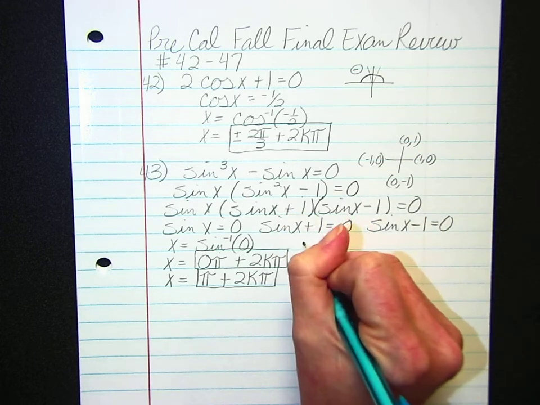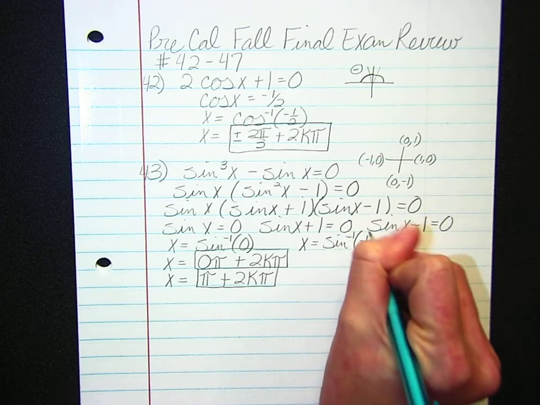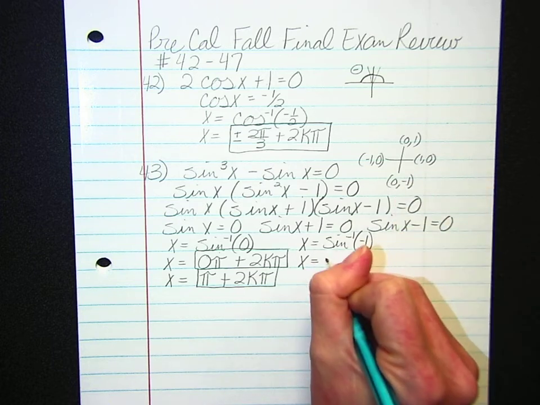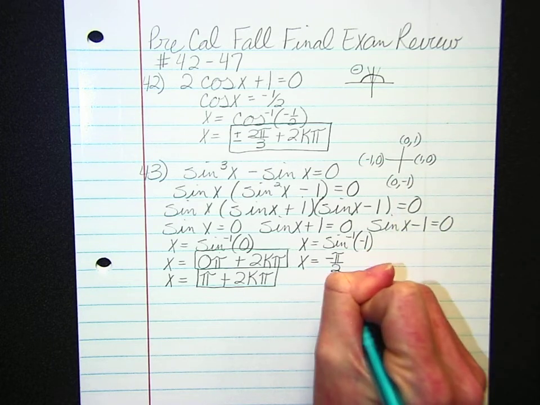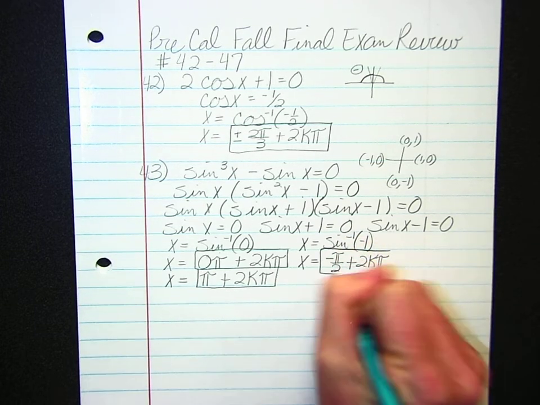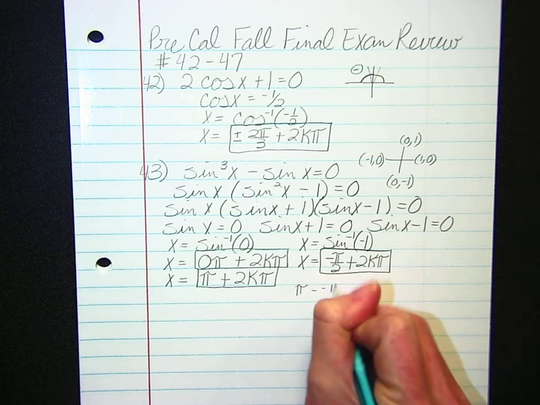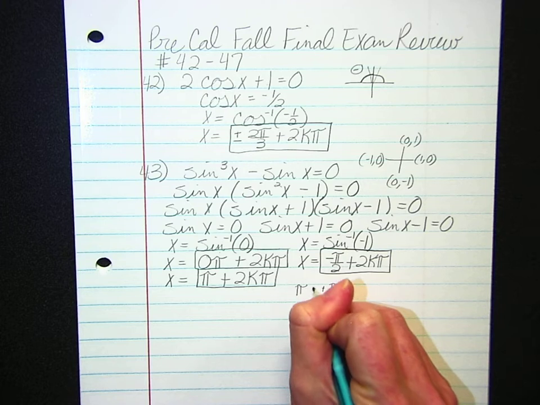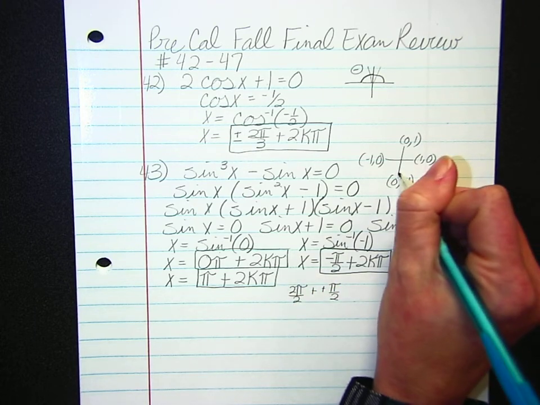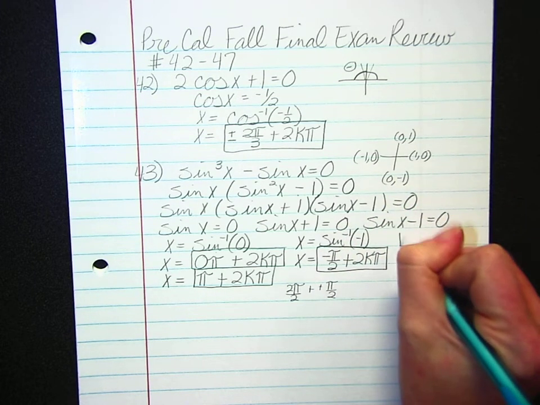All right, on this one, I'm going to take the inverse of sine and I'm going to subtract over my 1. So the only place where sine is negative 1 is going to be down here. I'm going to call that negative pi over 2 because it didn't tell me just to solve between 0 and 2 pi. So I'm going to use those function restrictions. And then if I subtract from pi on this one, I get a minus and negative there that's going to turn into a plus, and a common denominator gives me 3 pi over 2. And 3 pi over 2 and negative pi over 2 are really the same thing. We don't need to list both.